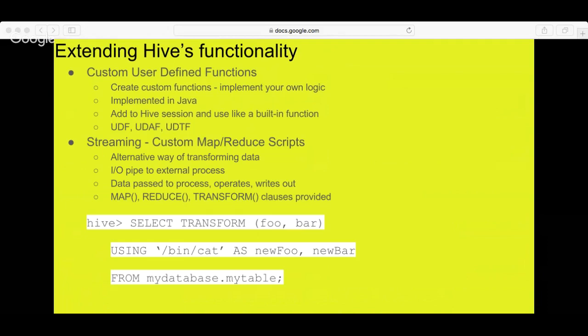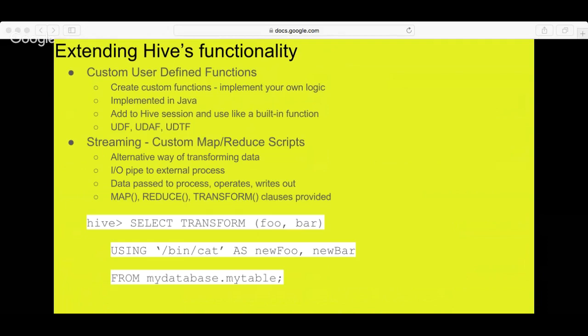Hive has three clauses: one is map, second is reduce, and third is transform, which can be used for streaming.